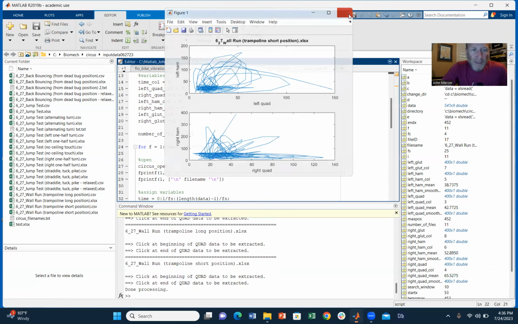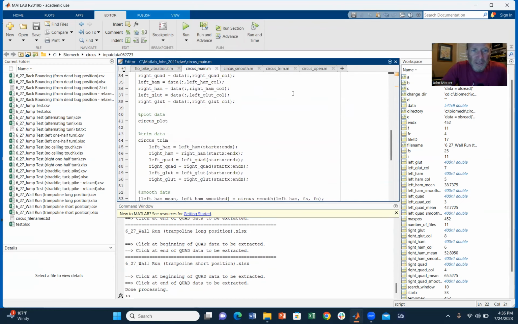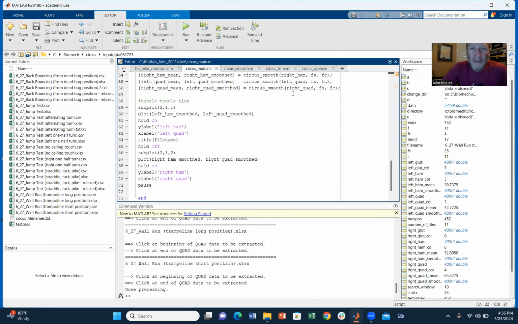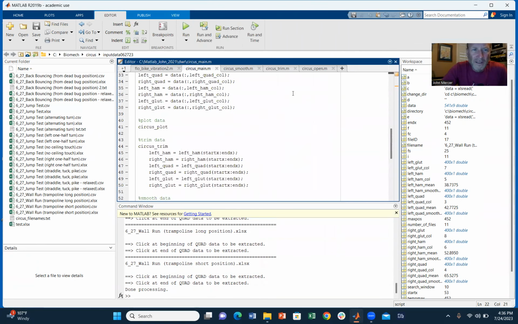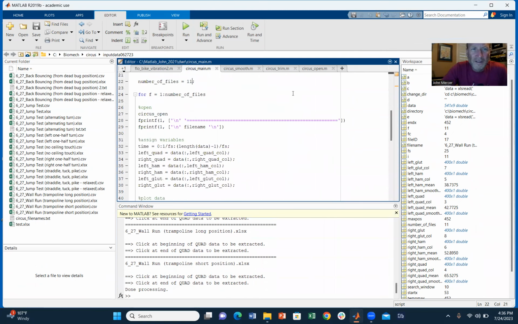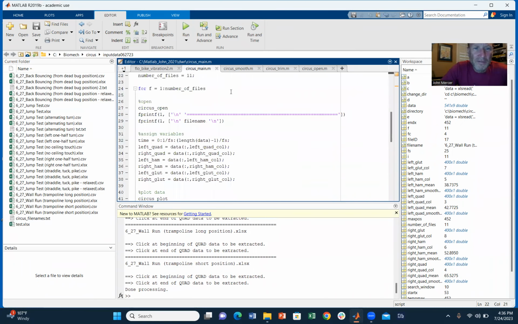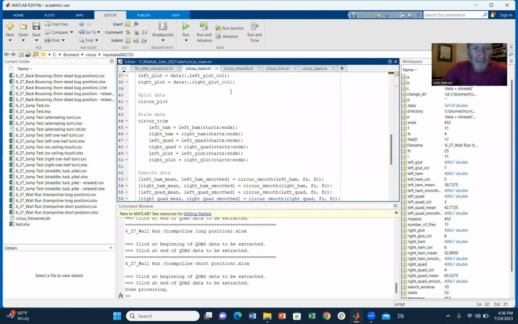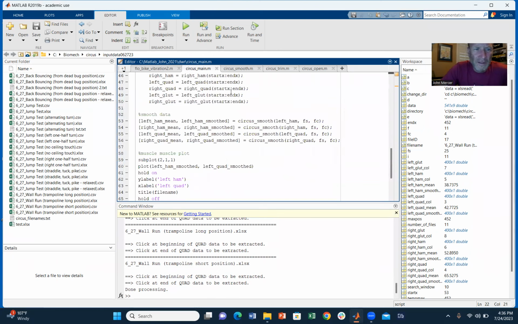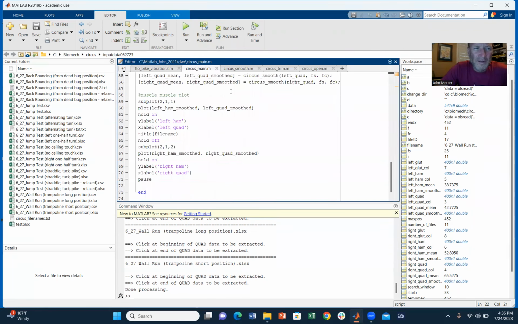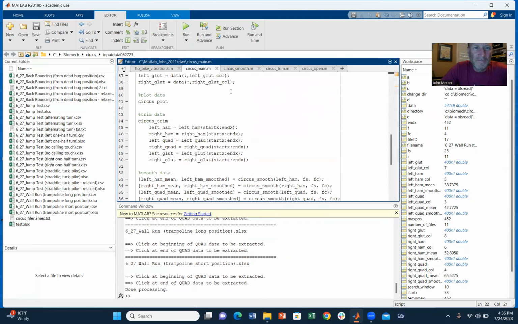Okay, so that's the program. And let me just quickly see if I can see my plot here. I will double check the color here.